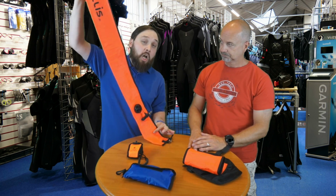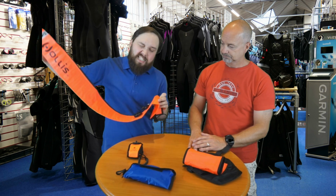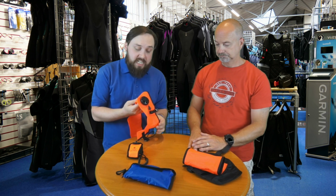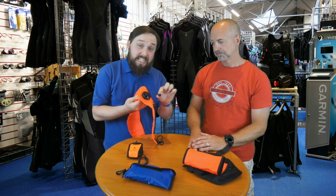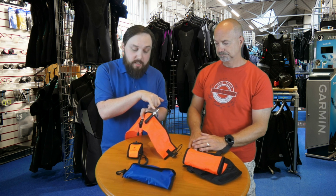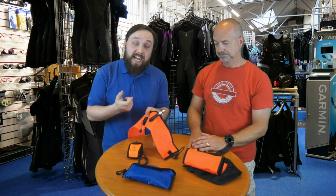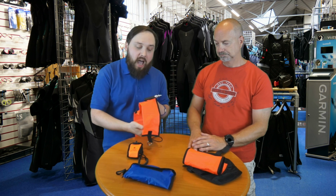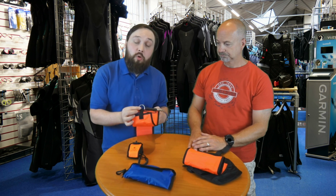So this one is a closed cell DSMB. This is the kind of style that I prefer, just because the only way for it to deflate is by tugging on this little valve. This one you can either inflate orally by blowing into this tube, or you can attach it to your BCD inflator hose. You just push it onto that, but you do need a spool or a reel to go with it.